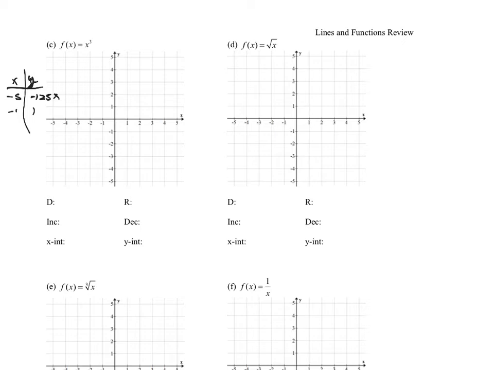-2 is -8, but that's still not in the window. I see a number 0, 0. I also see a number 1, 1. And then 2, 8, that's not in the window. So it looks like the only 3 points that I can plot on this one would be -1, -1. Here's the point -1, -1. Here's the point 0, 0. Here's the point 1, 1. Those are the only 3 points that I have, and I need to label at least 3 points, so those are the 3 points that I'm going to label.